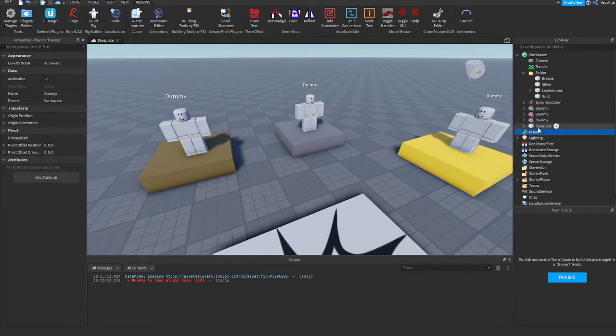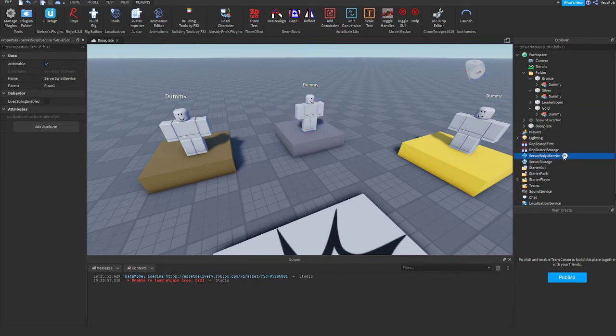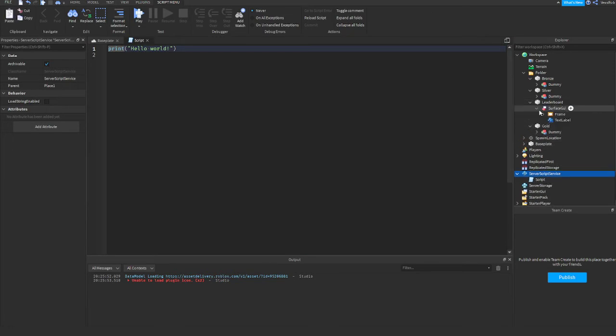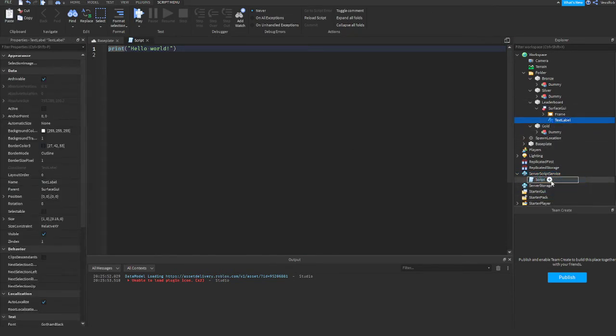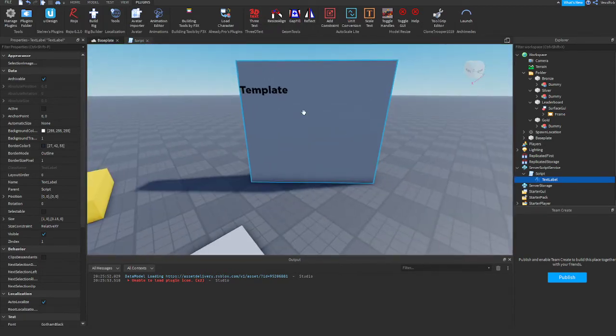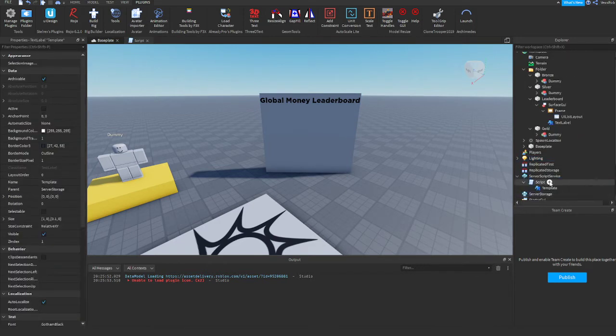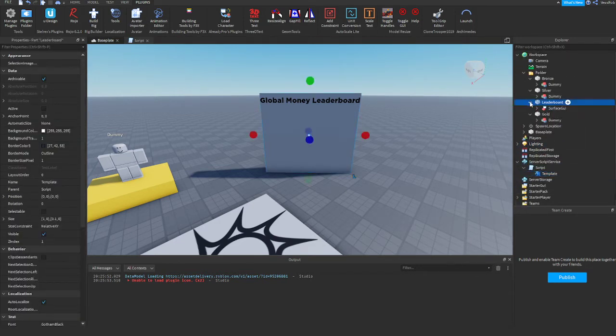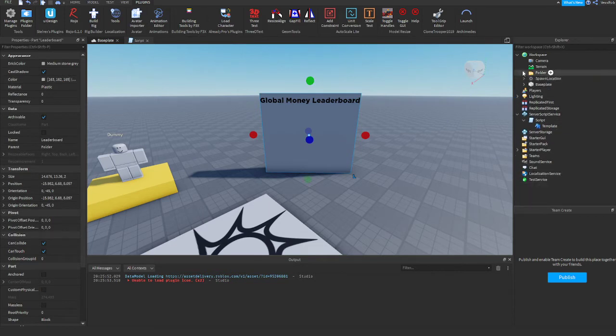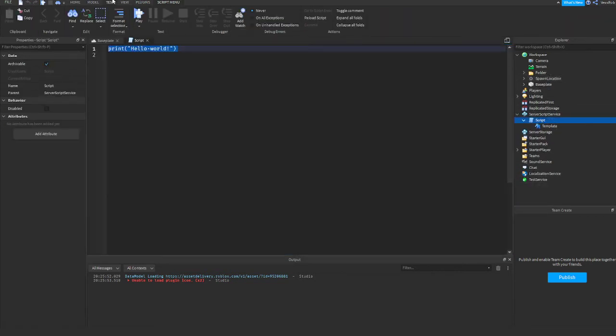And then you are going to grab the dummy and place it inside of the part, just like that. Okie dokie. So next thing is we can actually start scripting. So if we put ourselves a script inside of ServerScriptService, and then we can just drag our template into the script, so it looks like that, and we can close all this back up. So we need to start scripting now.